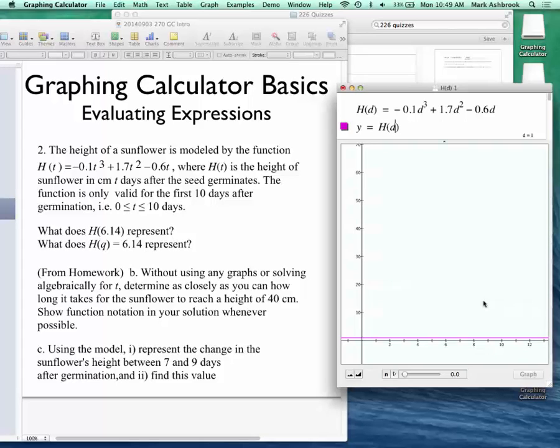Yes, sir? It's assuming that d is 1. Okay. If you look over here, d has two very different meanings in this line and in this line. In this line, it's the placeholder for the input, because we're defining a function. We could have used any letter we wanted in the parentheses for the function notation, and then be our input variable in the rule. And it's just a placeholder. It's just the input of the function.